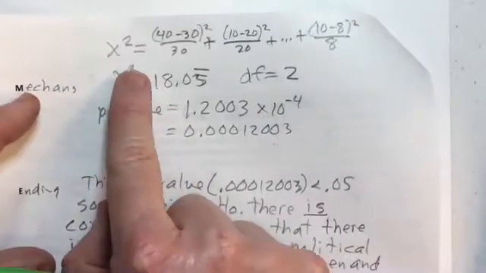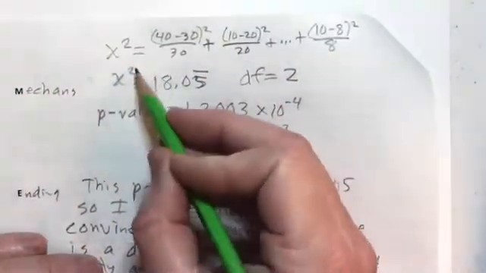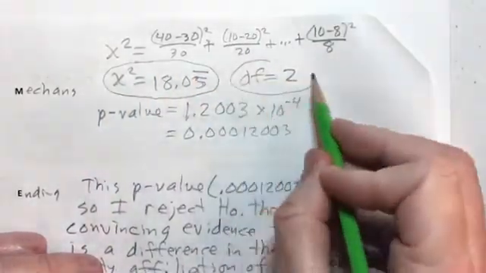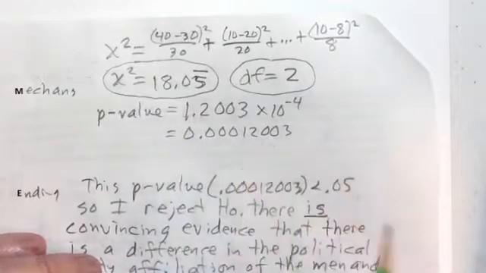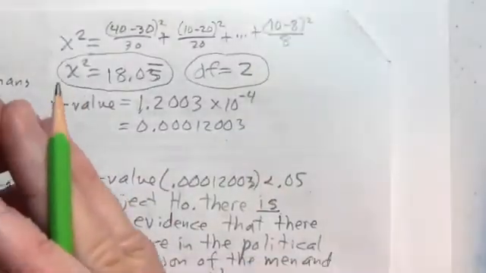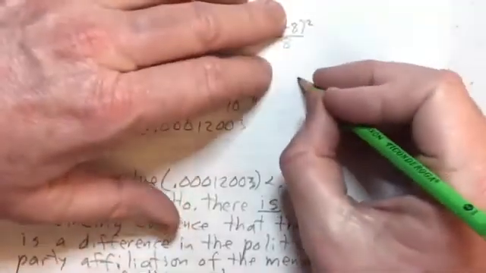Okay, and then I showed the formula. I'm going to talk about that in a second, but all you have to write down is these 3 numbers. All you have to write down is your chi-square test statistic, your degrees of freedom, and your p-value. Now, it is important that you know, degrees of freedom in regards to chi-squared for a goodness of fit is number of categories minus 1. But you have to know this, okay?